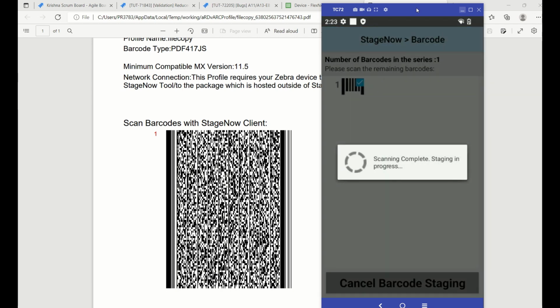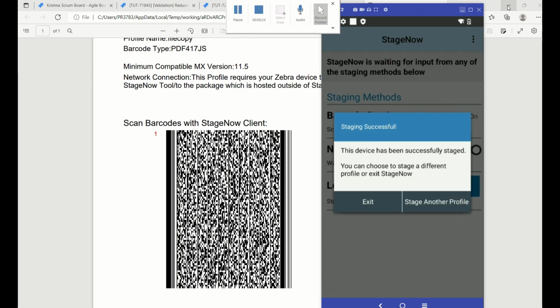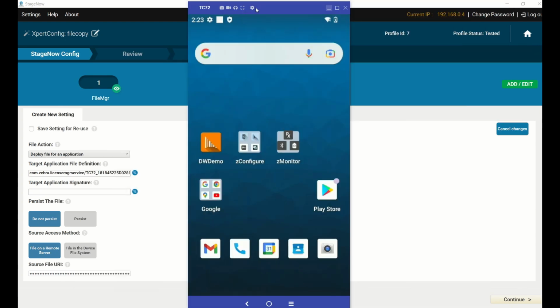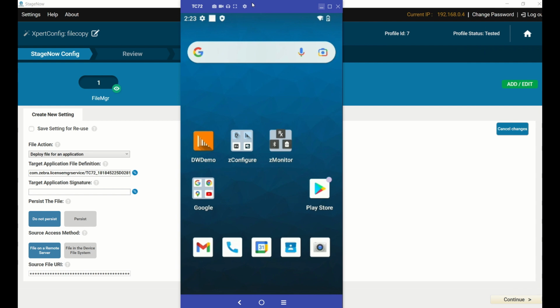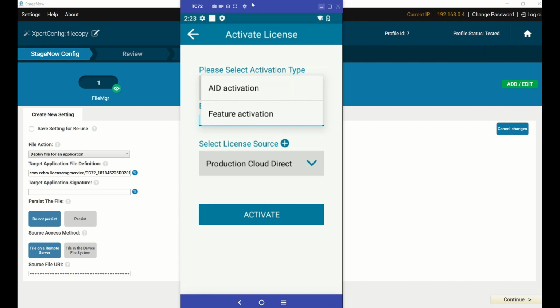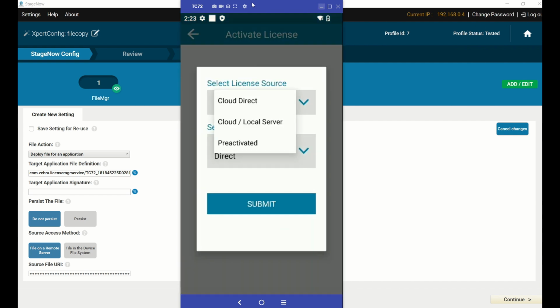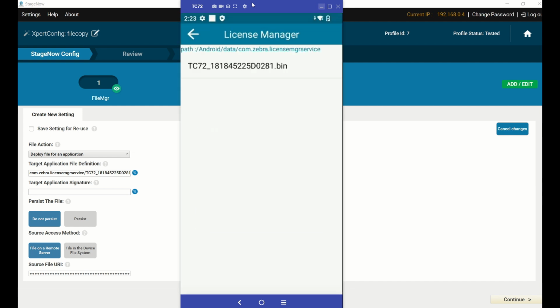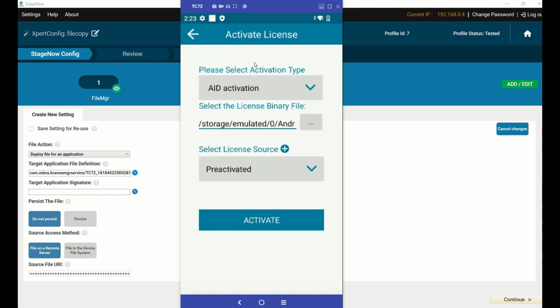The signed app is identified by its package name and must be accompanied by a signature file, which ensures authenticity. This process is required for devices running Android 13, but also works on those with Android 11, which Zebra has designated as its transitional OS. This is intended to make it easier for customers and partners to migrate to the stricter security requirements being implemented by Google. As you can see, the remainder of the licensing process is similar to that of the previous method, in that the Zebra License Manager app can still be used to activate a license on the device.